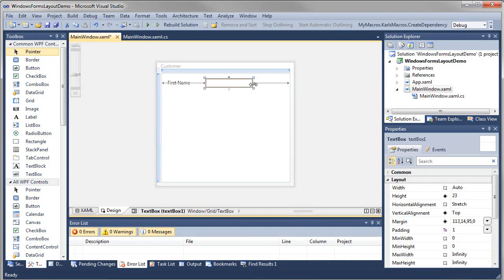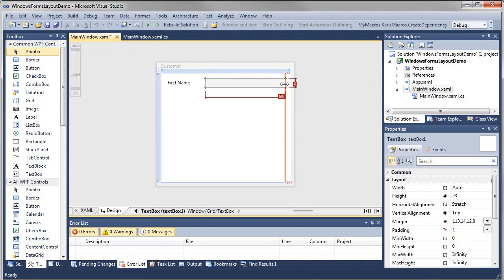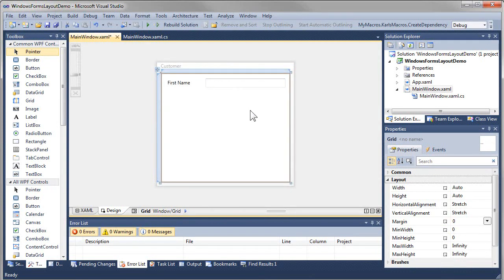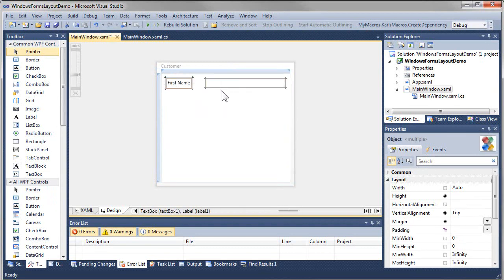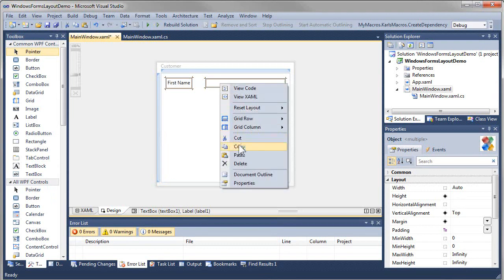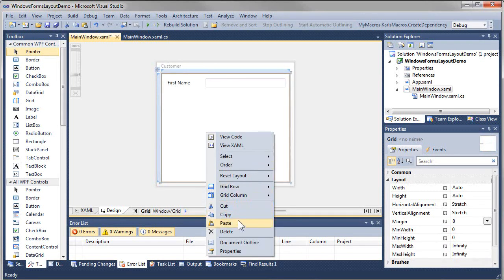All right. So now I'm going to size it out until I get to the snap line out here on the edge. And that looks pretty close to what we had before. Now I'll just go ahead and multi-select, and I'll hit Control Insert. That's one way, or I can right click, say copy, and then I can just paste it in.